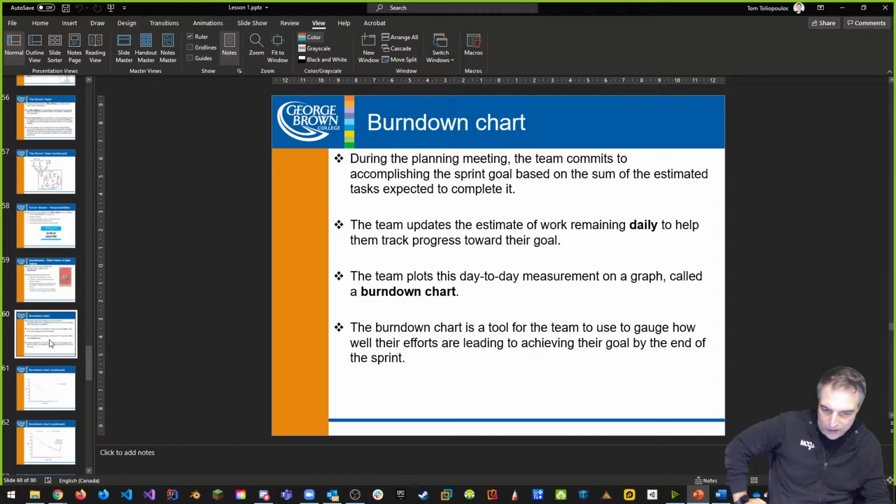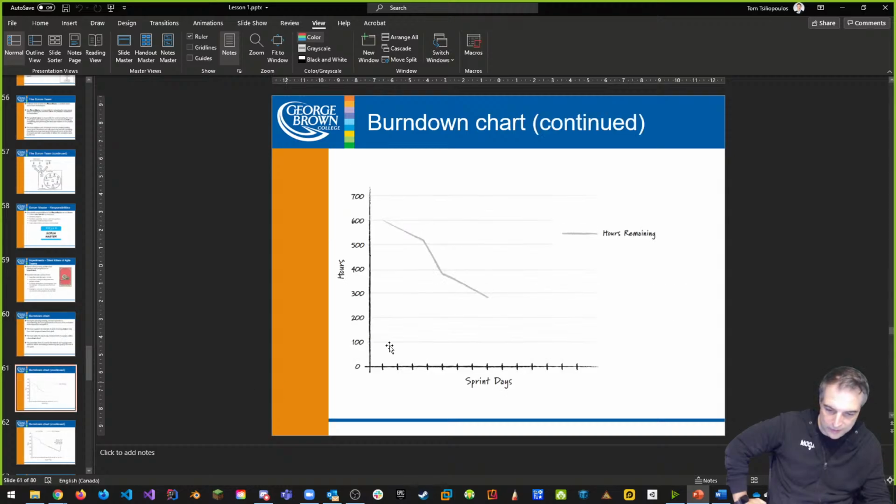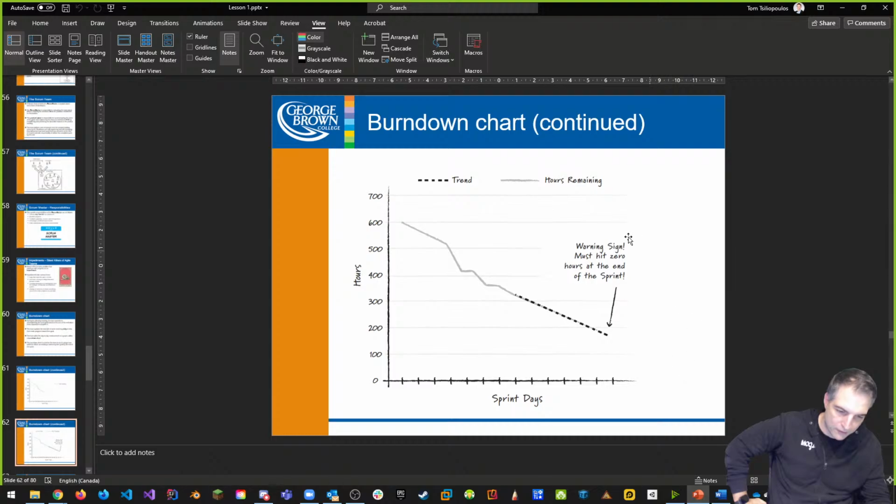The burn down chart is a great communication tool. And what it does is it kind of points to how your project is going. And if you look at this, it looks like this project, if I extend this line here, is probably going to run either a little bit over or just on time in terms of where the project is going to be. And this is something that drives a lot of the crunch that you see out in the industry. Why? If this is pointing to something way out there, this is a warning sign. What we want to do is drive this indicator. If you know that from here, we want to drive this back this way.